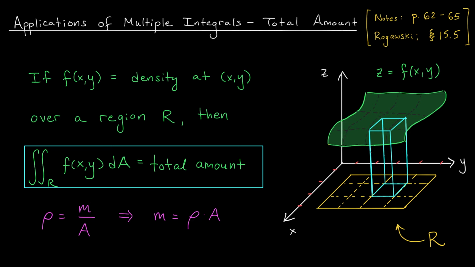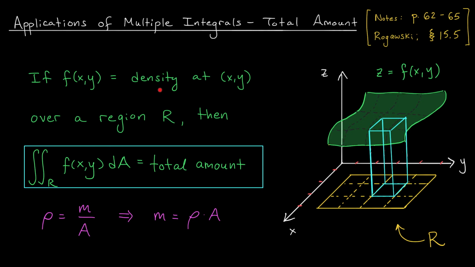If we do this same thing on each of our pieces and add up those approximations, we're going to get an approximation for the total volume of our object over the region R. And by taking finer and finer cuts in the x and y axis, we're going to get a better and better approximation. Now, does this feel at all familiar? Hopefully it does, because this process of cutting up our region and adding up these volumes is exactly what we went through when we defined our double integral. So maybe it makes sense.